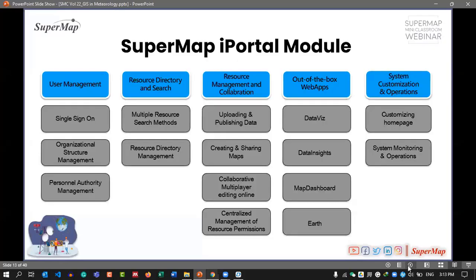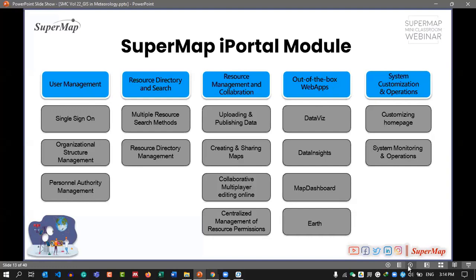Here are the SuperMap iPortal modules, like user management, where the user will get single sign-on, organizational structure management, and personal authority management. The resource directory and search, where there are multiple resource search methods and resource directory management.